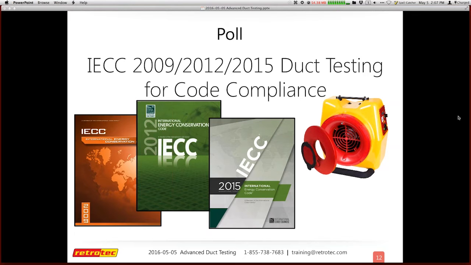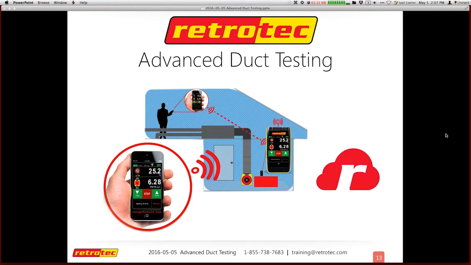3 CFM per square foot, or 4 or 6, whatever that number is that you're actually using for compliance. I know California, they use a different metric, but our goal is just trying to get a snapshot real quick of who's out there, who's doing code compliance. And I guess if you want to give us great feedback, is that, yes, my building official does care if I do the test, because that's one of the challenges out there, is that we have some great codes pushing us as an industry, and we have very little compliance or required compliance from some of the municipalities. So that's some great information if you could chime in with that.